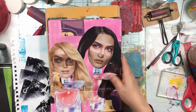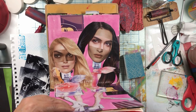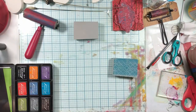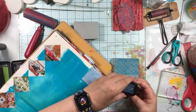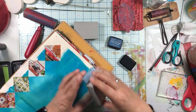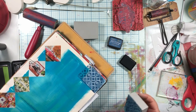This is what I'm saying. Say I have a little background like this, and I won't make it that really bright blue, this is faded jeans blue. Say I wanna make it a little background, it's just the right size that I can make borders in my magazine collage.